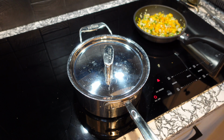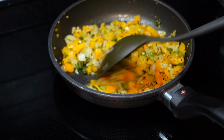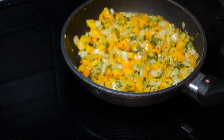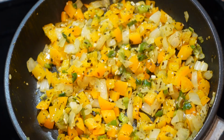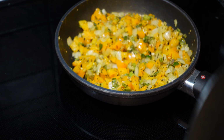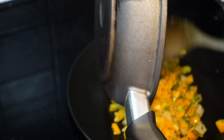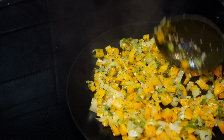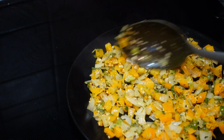And my vegetables are looking pretty good here. Again, I've been cooking this on about a medium-high heat. You don't want to cook them too hot. You don't want to burn them. Okay, back to the veg, and everything's looking really good. You can see there. I'm going to turn the stove off. And to help cool them down quicker, I'm going to put them on a plate. Just pull the vegetables right out of that pan, because it'll take quite a while for this to cool down if you keep it in the pan, so you don't want to do that. And I'll tuck it in my fridge for a little bit to cool them down quicker. Just put a nice thin layer across the plate like that, and they'll cool down very quickly.